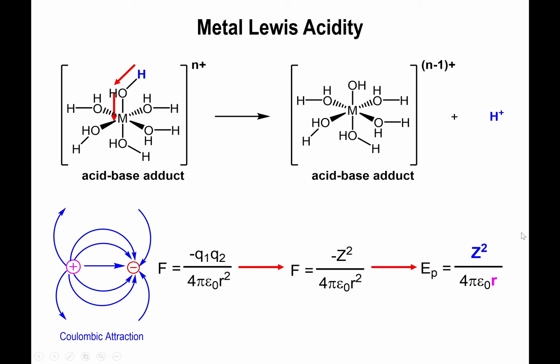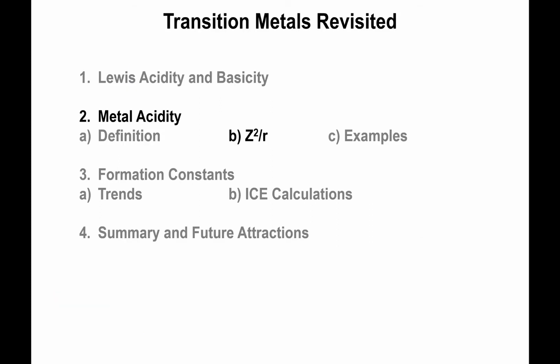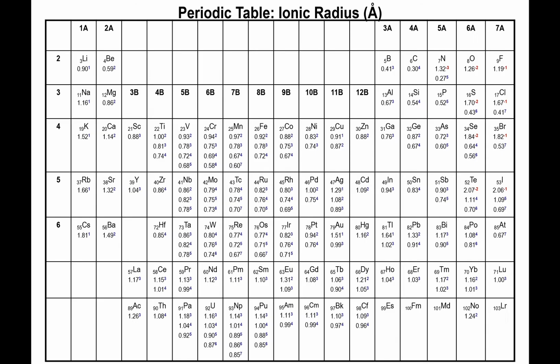So in essence, we're going to be focusing on that. The force, by the way, is divided by the square of the radius, whereas the actual energy, which is technically the integral of this force as a result of changes in distance, can be given by the charge squared divided by r. And then the rest of the stuff is just a collection of constants. So what we're going to do is take a look at this charge squared over r and see what it tells us in terms of the metal. Alright, so let's see what this ultimately says.